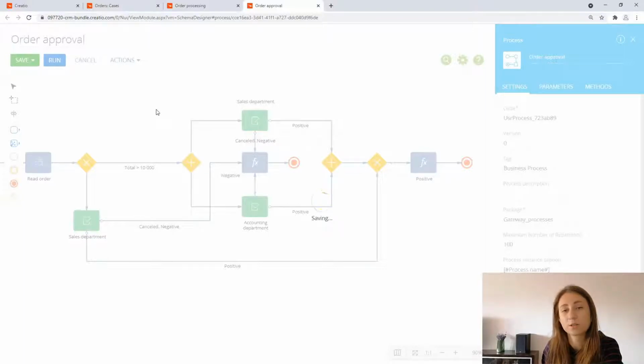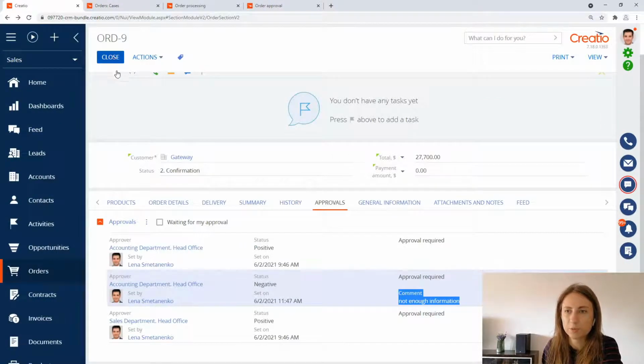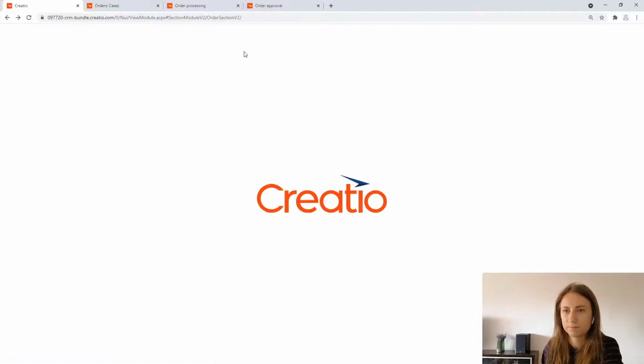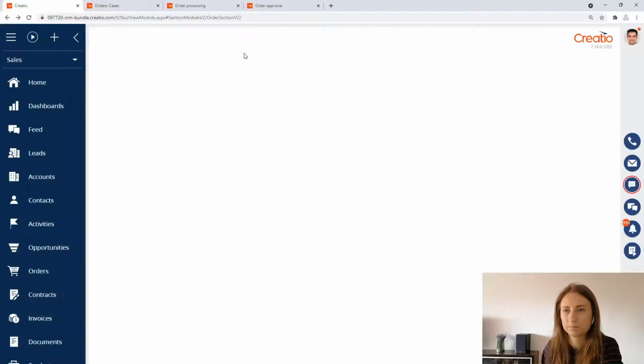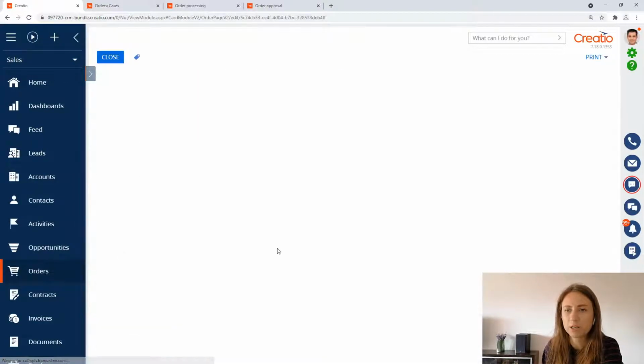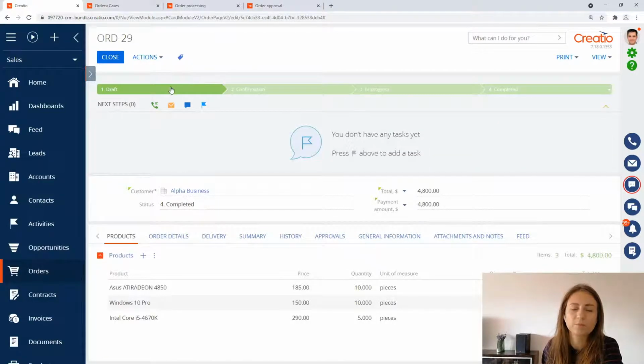Okay, so we'll wait for the process to save, and then we're going to test out how this looks and how it works. So I'm going to go back to my section, and I'm not changing anything in the case itself. The results will be transferred. So let's find an order with less than 10,000. So my totals are displayed here. 4,800, that works. So what I'm going to do, again, I don't have any transitions between stages or logic for transitions, so I can just simply click.